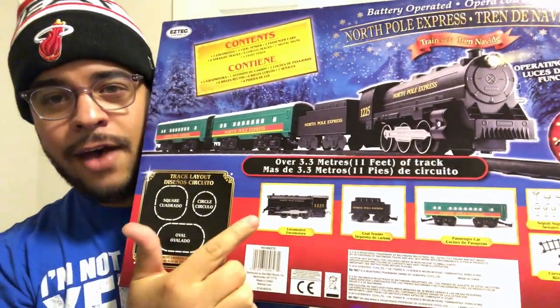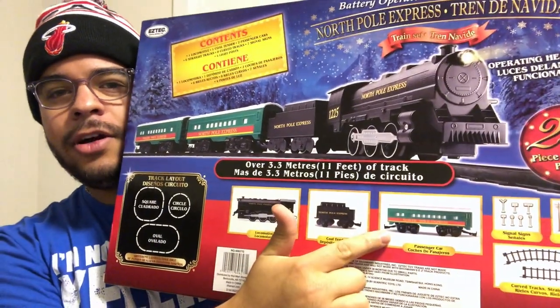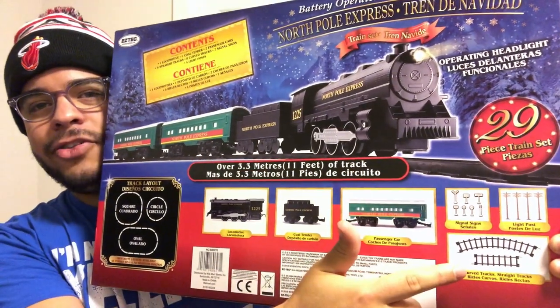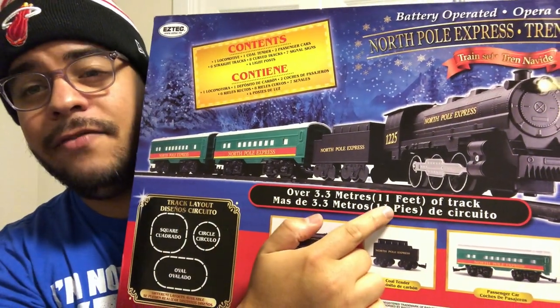Right next to that, you have an image of the locomotive, the coal tender, and then the passenger cars with the signs as well as the lights and the track. And right above it, you can see that it says that it's 3.3 meters, which is 11 feet, which is pretty decent.